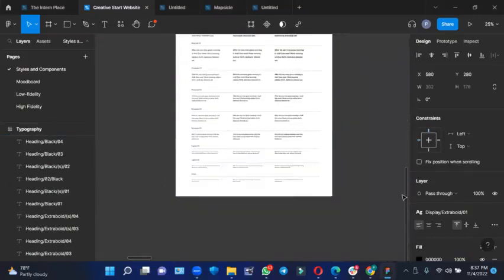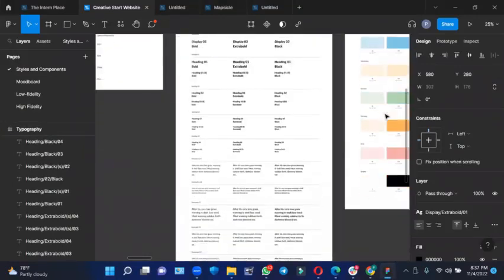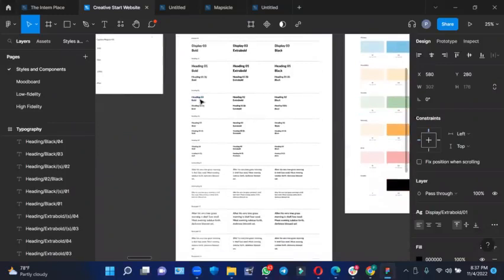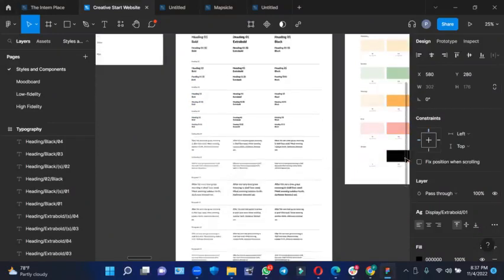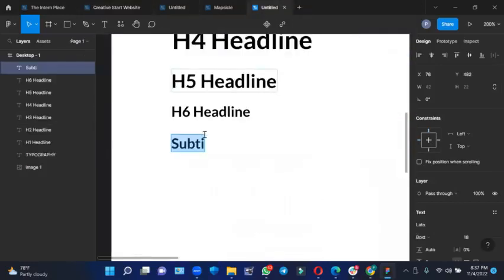You can see how long it is, because this is a very big project. So we have the heading 02 bold, we have subtitle 2, and all that. So it all depends on the kind of project you are working on. If you are building just a page, you don't need a very big typography.